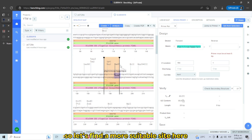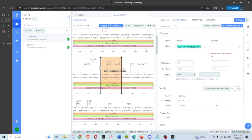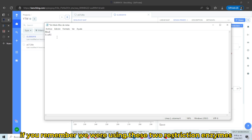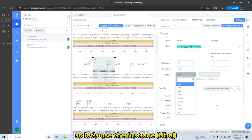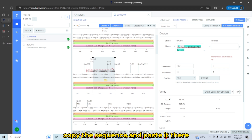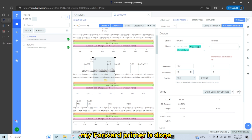Another thing to consider is the 3' GC clamp at the end of the primer, so let's find a more suitable site. Select from selection, Forward. As you can see, the GC content is 60%. We were using two restriction enzymes, so let's use the first one — NHE1. Copy the sequence and paste it there. We need to add a short sequence — any nucleotides, 4 to 5 — and increase the overhang. The forward primer is done.